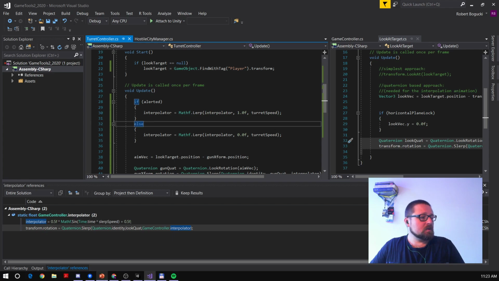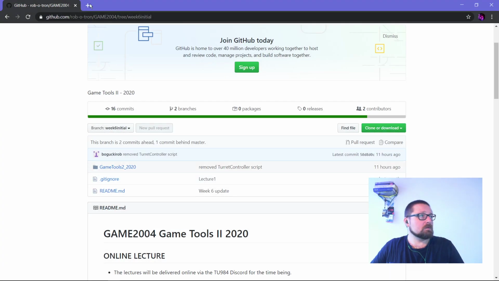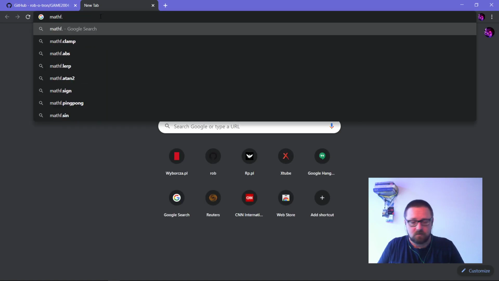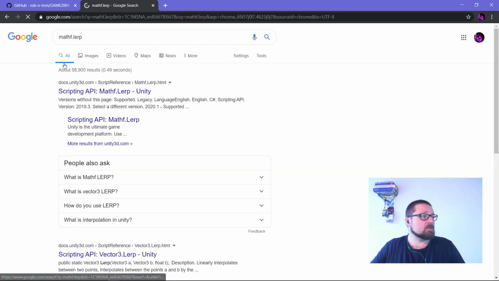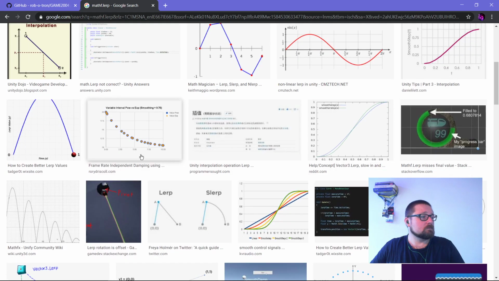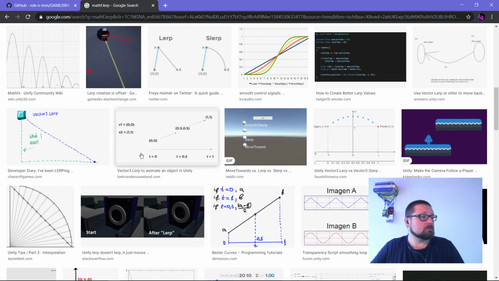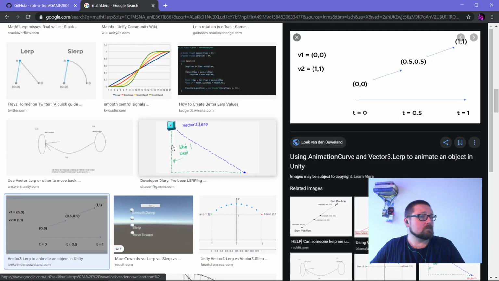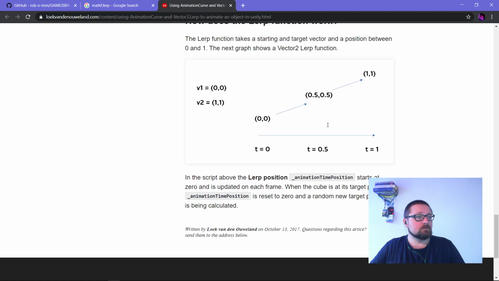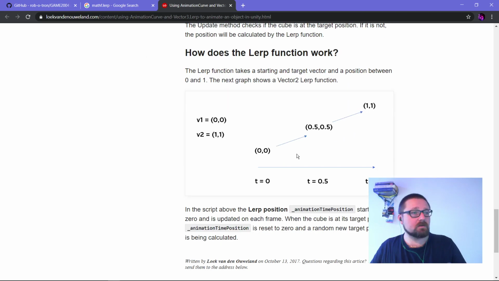Okay, just let me see. Maybe I can bring up some nice example again. Let's see. Okay, so this is an example for the lerp function again, just to make it really clear in your mind what we're dealing with.